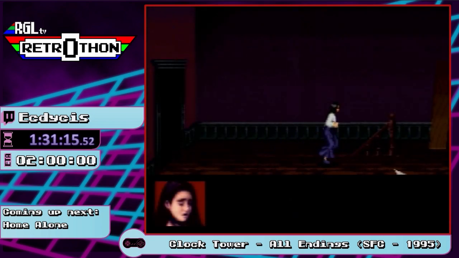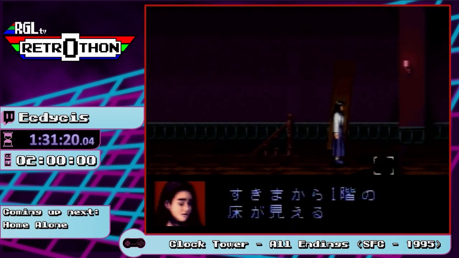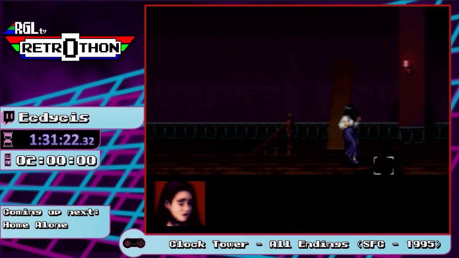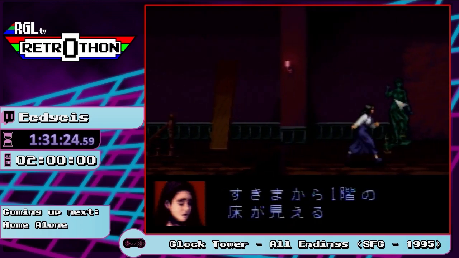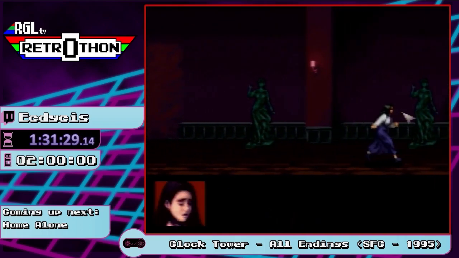I predicted 2 hours. It's going to be like 1:45 with these... oh, come on. There we go, and the one time I can get it. That trick in particular is kind of odd because, you know, I could have done the either item skip. Why did I do that one?